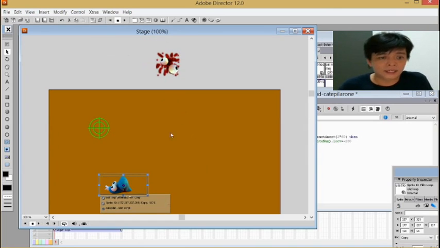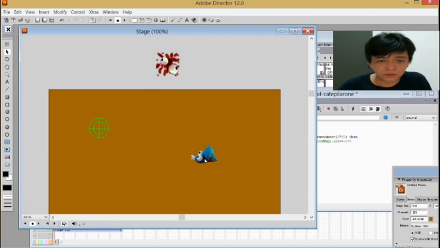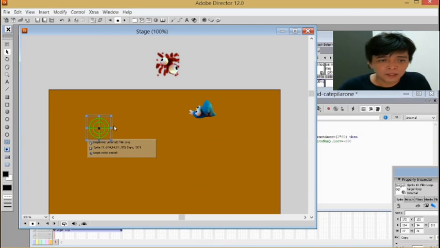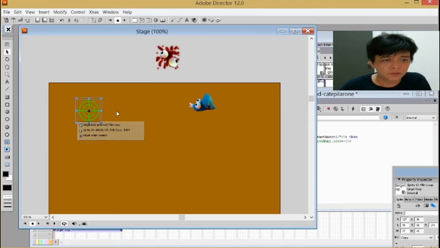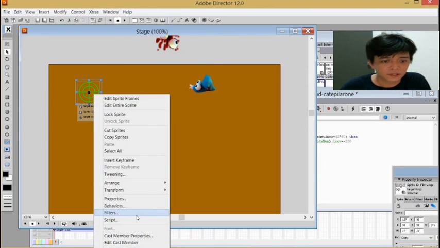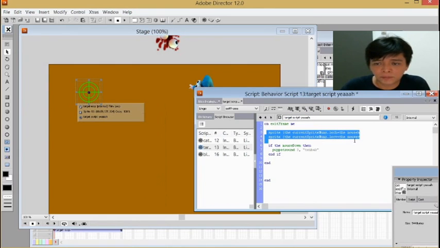For the last time, I think this tutorial is already long enough, so I will tell you the summary. This scripting at the target script is following the mouse.